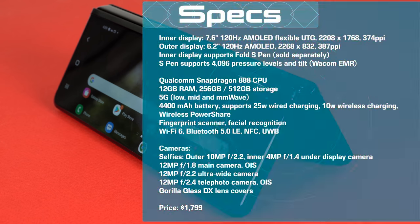For the internals, we have 5G covering all low, mid, and millimeter wave bands. It's available unlocked and on every major US carrier. All markets get the Qualcomm Snapdragon 888 processor — which some will be thrilled about, since in Europe and some other areas you get the Samsung Exynos CPU, which hasn't been pulling as strong. It has 12 gigs of RAM, same as the last model, and you can get 256 or 512 gigs of storage. The $1,799 price is for the 256GB model.